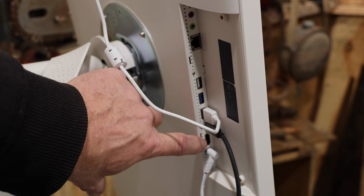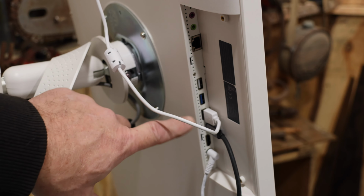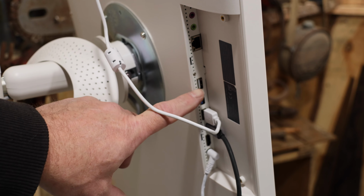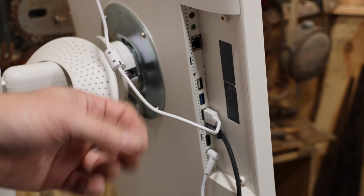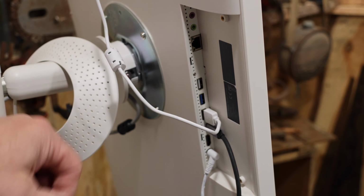HDMI in, well, played with that with the video games. That worked very well. As far as the USB ports, they work very well. I didn't play with too much of the touch USB stuff. The only thing I have is keyboards and mice. I don't have any other devices to try on that. But all the ports work very well.